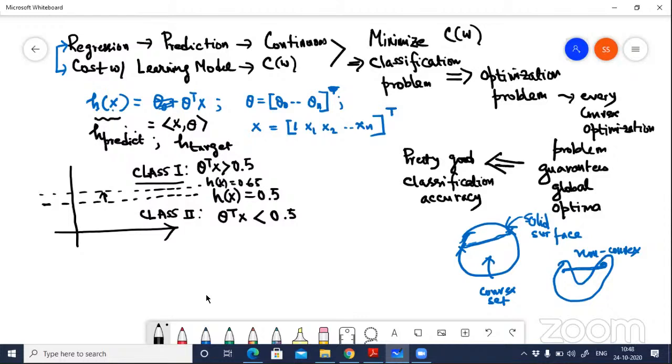What happens if the h of x value is exactly on the line? We do not know whether it belongs to class 1 or class 2. These are called regions of confusion or points of confusion. So you are pretty much using a regression model, but instead of returning the target variable as a continuous or real number, you are assigning a class to each point based on some training data which you already know.